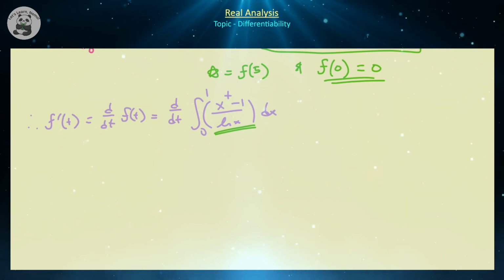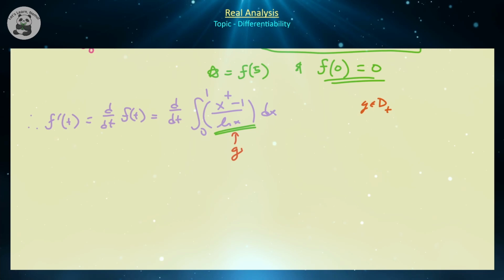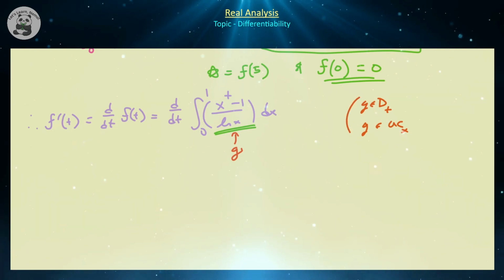So you need to make sure that this function, let's for example call this g, is partially differentiable in terms of t on your domain, which in this case is 0, 1 times r, for example, and g must also be uniformly continuous in the other variable x on this domain as well. So make sure to make those two checks.